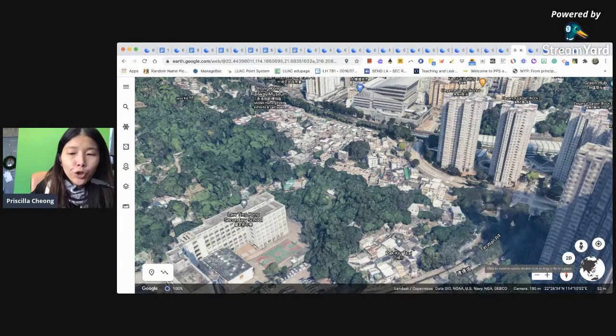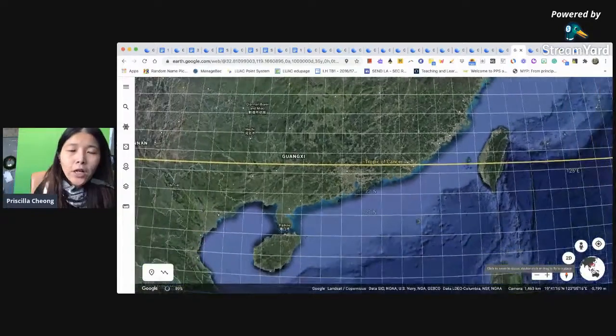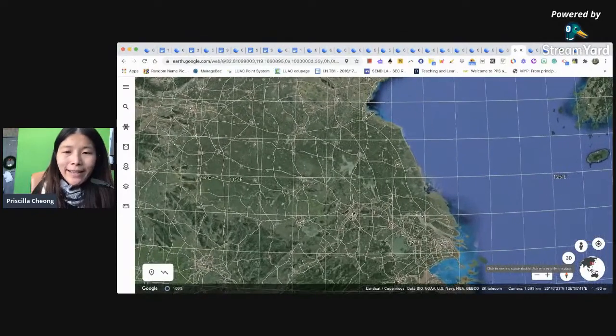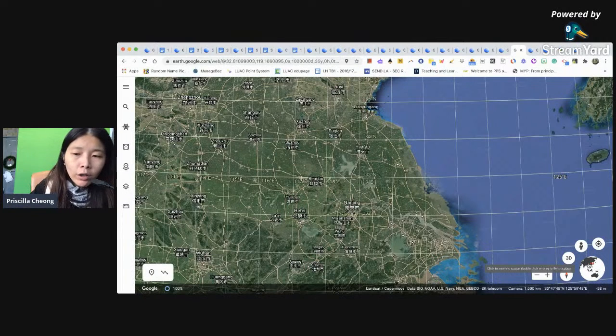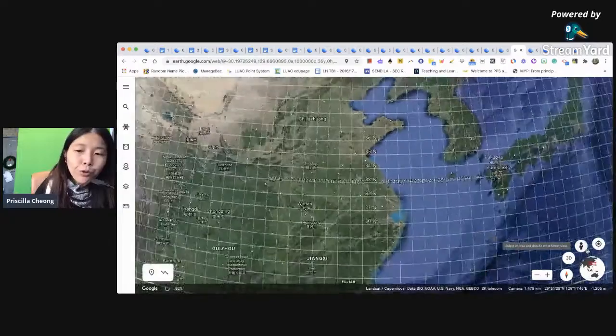So it is also a very good tool to show where you are, because when you see this earth, you may not have a very good sense about which area exactly you are in the whole earth. So when you have this small globe showing in the bottom corner, then when you drag, maybe I want to go to Australia, you will drag directly to it, and when you take off your hand, it will bring you to Australia.